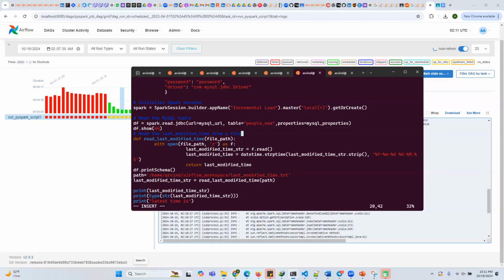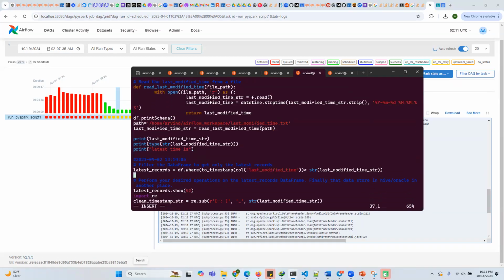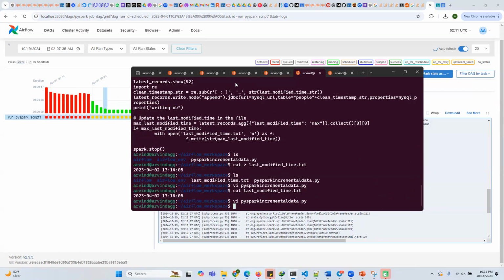This table is the original table, and after reading data, after modifying the text file, it will check if the timestamp is greater than the text file timestamp. It will update a record with the new table, people underscore new, with the timestamp column. Okay, so the new table will also have the people underscore new underscore timestamp column. Okay, we changed it in the script, right? We have not changed it in the DAG file. We have only changed the script file.